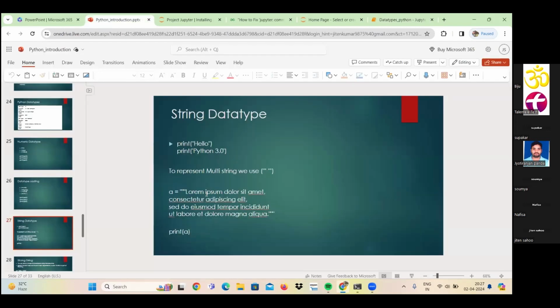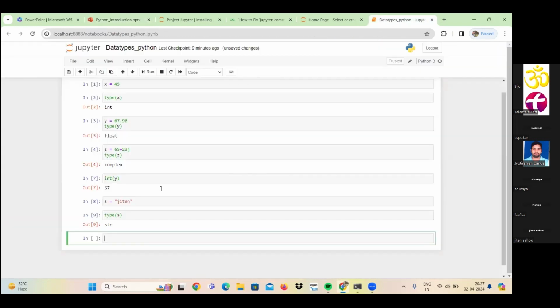For representing multiple strings, we have to use triple quotes. This is the single string we are using. Suppose we have to write a line, or you have to write a paragraph. In that case we have to keep it inside triple quotes, like this. s1 is equal to this, so that whenever the string is very large, you keep it inside three single quotes or three double quotes.